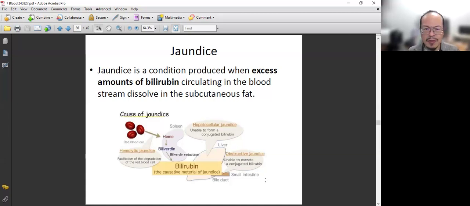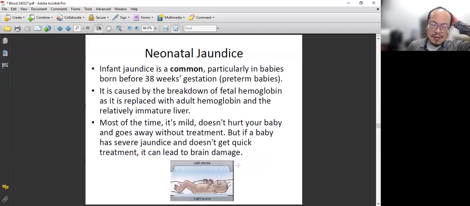So those are common situations in adults. When you see that situation in a patient, basically it's a sign, and then they've got to see a doctor to find out what is the underlying cause of that jaundice. Another situation we may also see is in the infant. Yes, newborns, neonatal jaundice.